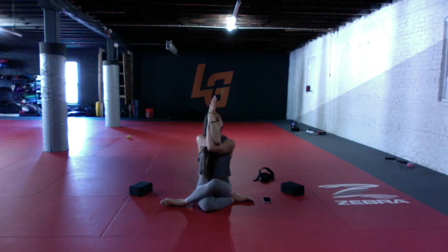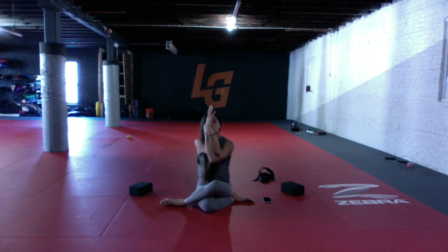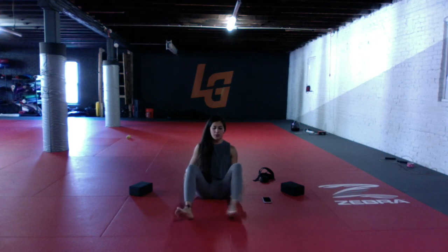And either stay here with a nice erect spine, or you'll inhale. And on the exhale, lengthen through the torso, and then just start to fold a little bit over the knees. Breathe here, inhale. And exhale back up.